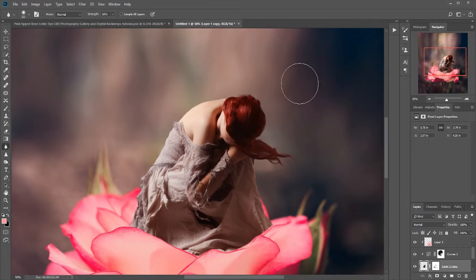So you want to be careful as far as how much you're blurring the hair and the neck and the back and just any other areas. You don't want to blur it too much unless that is the look you're going for. If that's the look you're going for, then by all means go for that look. So since I've already done that, I'm just going to skip that step.